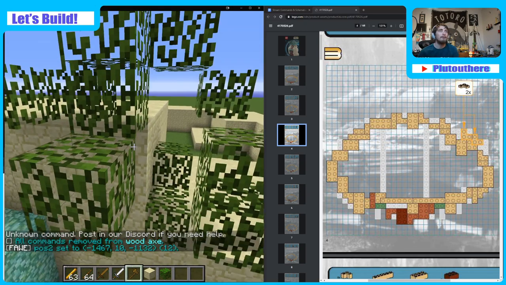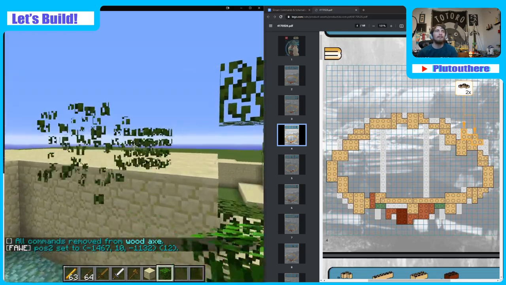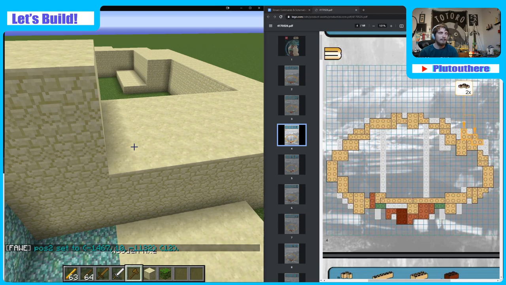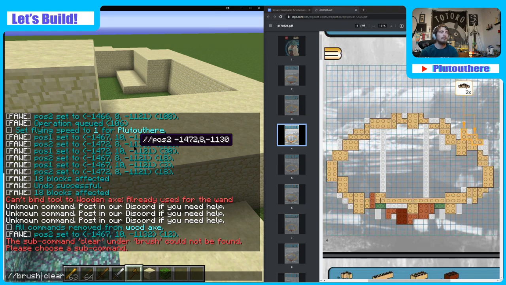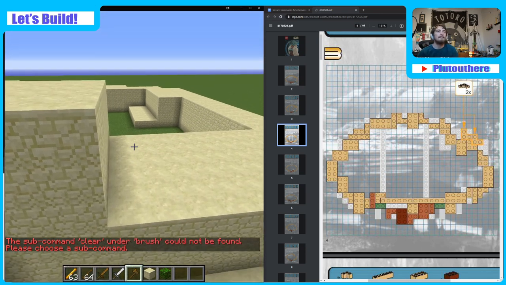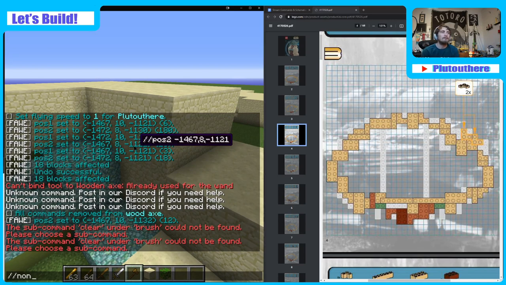//, I can do, there's that, did that work? Nope, see, that didn't even work. Power tool didn't work, it says all the commands were removed. //brush clear, okay, let's see. Clear, brush, VR clear, nope, that's not a thing either. Yeah, //none is the official way to get rid of brushes and stuff on tools that you officially put things on.